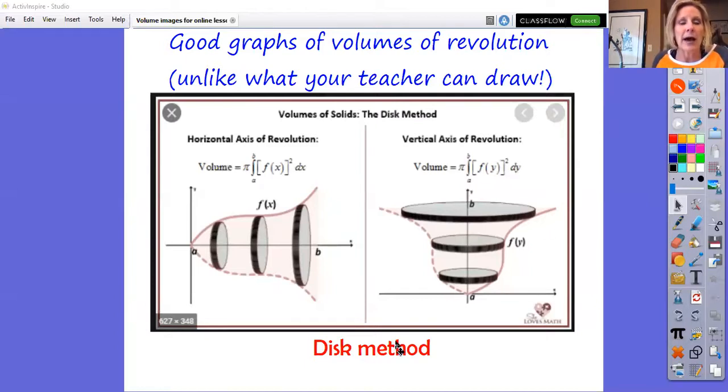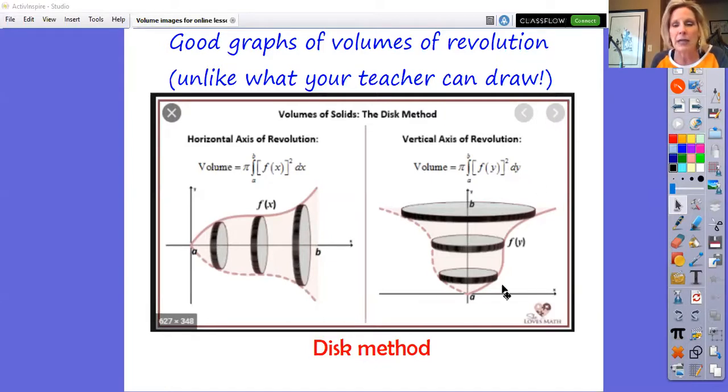But if we take a function f of x here, and you revolve f of x around the x-axis, you get a three-dimensional solid that you can kind of see here that would look like maybe a vase that's been turned sideways. And if you were to slice perpendicular to the x-axis, then you would get cross sections that look like coins here, where they would be circular. If you looked at them from the right side coming in, they would look like circles. And so those are called discs. We don't call them circles necessarily, although they are, but we're going to call this the disc method.